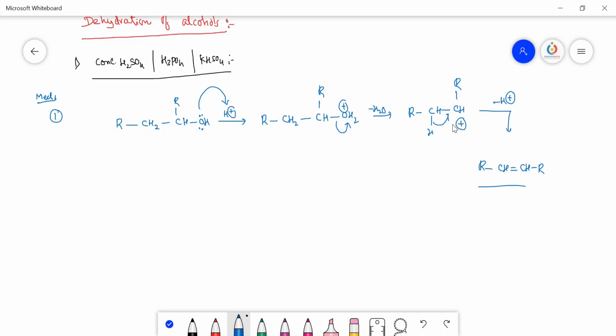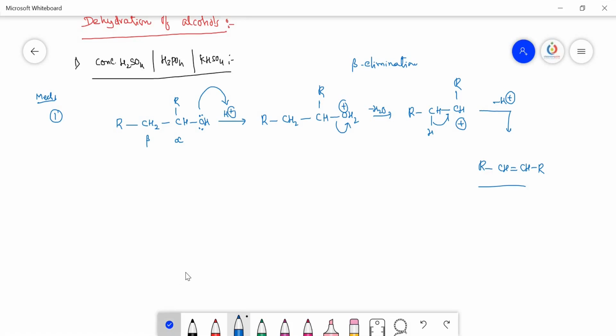Here a carbocation is formed, so if it is a secondary carbocation and there is a chance for a tertiary carbocation, a shift takes place. The H plus ion coming in this reaction is from the beta hydrogen, not from the H2O molecule, so you should understand that. In this context, OH and hydrogen are removed from adjacent carbon atoms. If it is the alpha carbon atom, this is called the beta carbon. So this is called beta elimination.